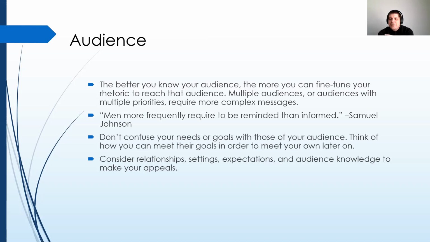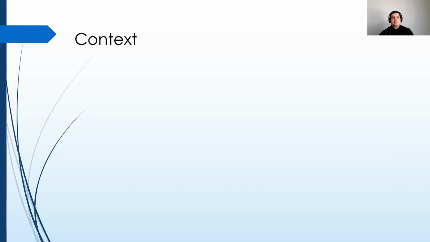Sometimes the authors will make a very logical argument and say, here is the specific reason I need this money. Here's exactly what it will accomplish. And here's how this will result in something positive for both of us. And so there's maybe more of an emphasis on logos or reason than you would normally expect. But for those particular people, it would work. Then you want to think of the context. And this is sort of the thing that's obviously all around us, and figuring out how to balance the appeals there.